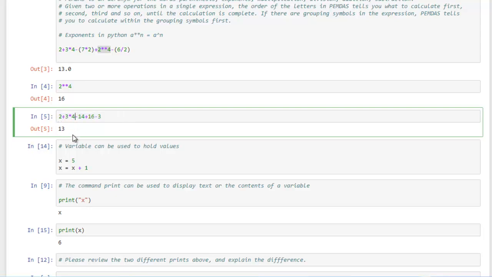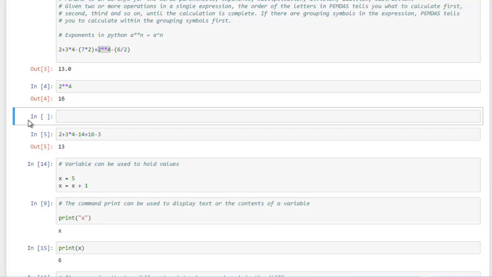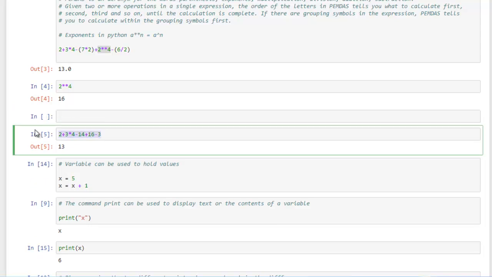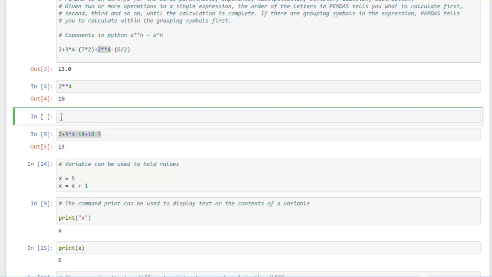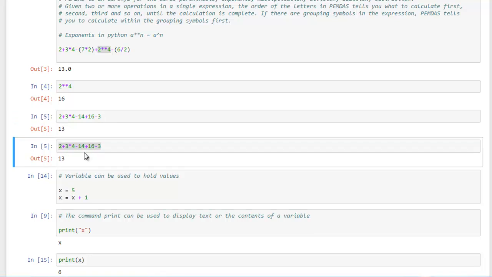So I can come in here and I can just say 12, right? And actually, it's a good time to show you this. I'm going to click right here and then I'm going to hit the letter A. That inserts a line above. And then I'm going to copy this, Control C, paste it, Control V. I just wanted to save this here. I'm going to do a Shift Enter. So far, let's see, we should still get 13. And there it is. So now I'm going to do this 3 times 4, which we know is 12. I'm going to put that in there.